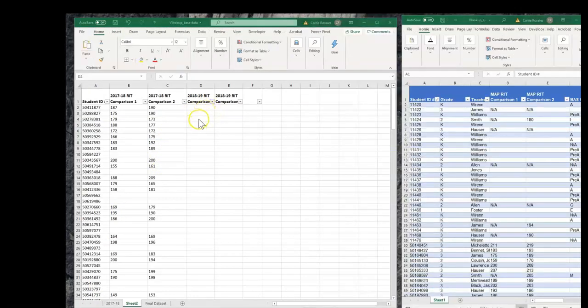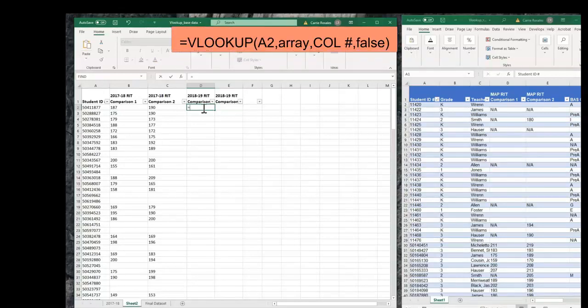Okay, so this right here is the page that we're going to bring the data into. And we want to use these IDs as our reference IDs. So what I'm going to do is click on the first cell, and I'm going to get an equal sign and type VLOOKUP, open my parentheses. Now it's asking me for the VLOOKUP value. So that's the value right there that I want to look up, and then give it a comma.